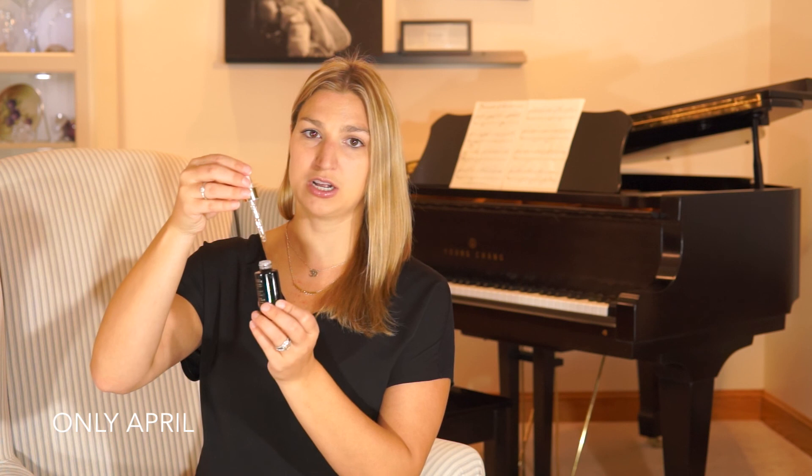They all have a little different scent to them, and they can be used on their own or in conjunction with your morning or evening moisturizer. They all come with this little eyedropper which allows you to get just the right amount of product. If you're mixing with your face moisturizer, you just need one tiny drop of oil. If you're using it on its own, I suggest two to three drops, patting lightly on your skin.